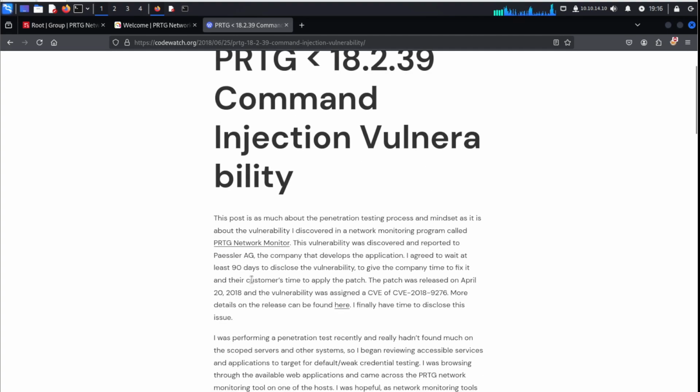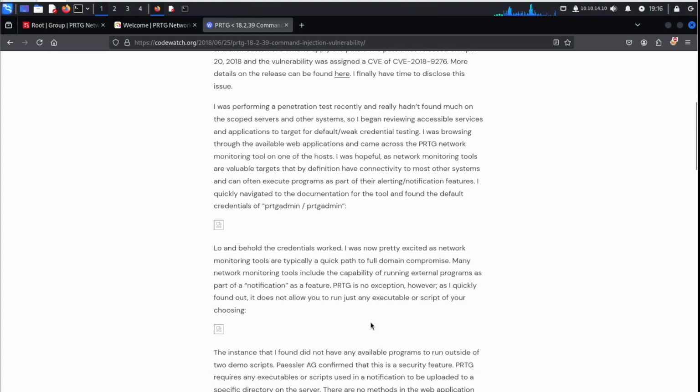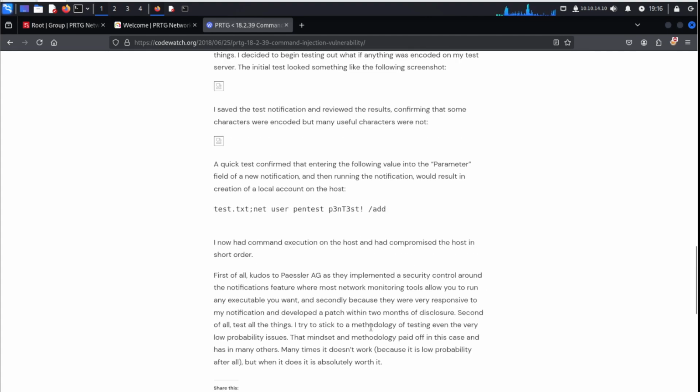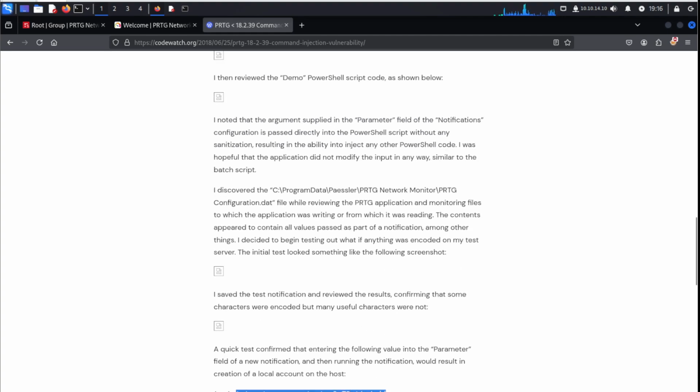So this is a post that tells us how we can use command injection on PRTG network monitor. Technically what we can do is create a user, using the parameter field in notifications. So we are going to do that.